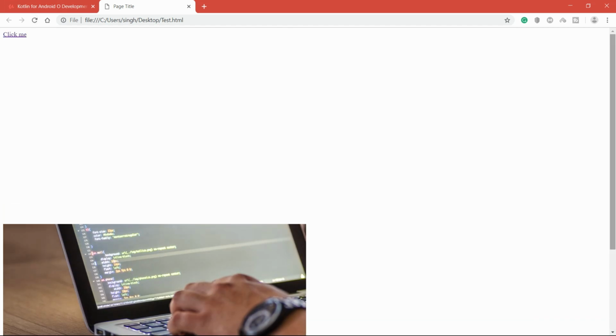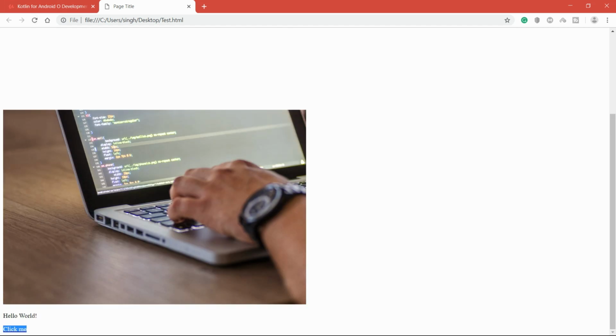But hey, it has been pushed to a new line. Why is that? Even though it's an inline element, it is not pushing other elements away from it. But what is happening is that the block level element says, I want to occupy a line of my own. So it pushes all the other elements, whether they be block or inline, doesn't matter. It will push that element to the next line. Alright, so it will occupy a whole line of its own.